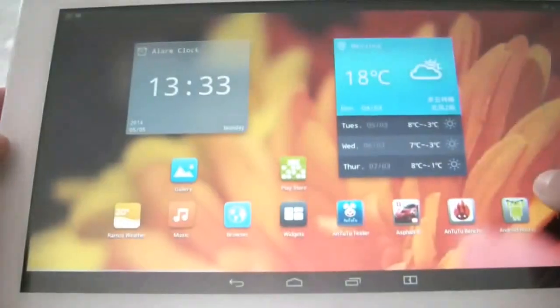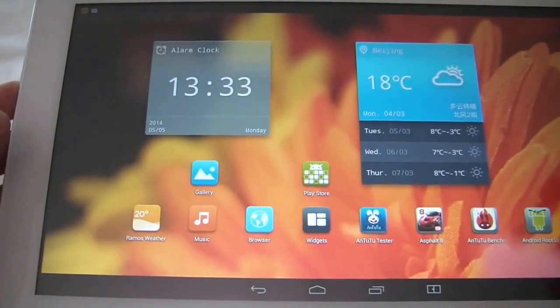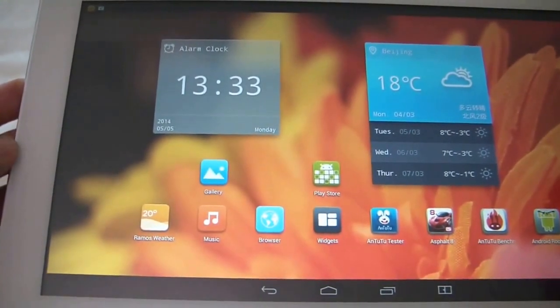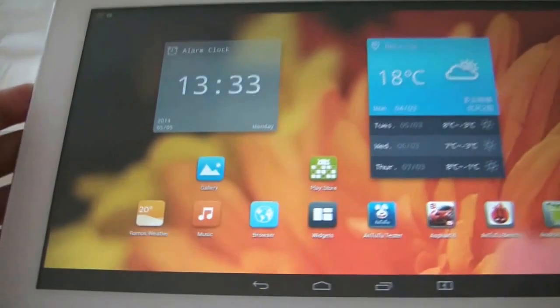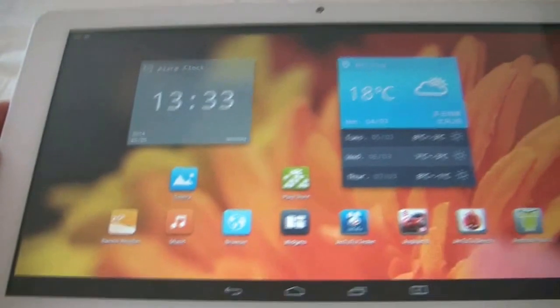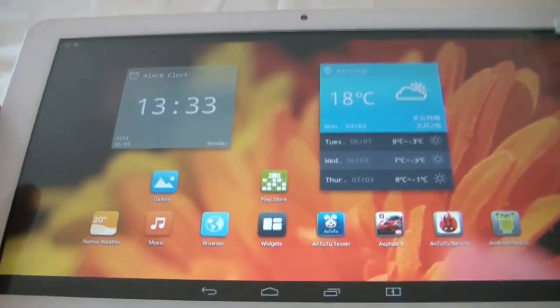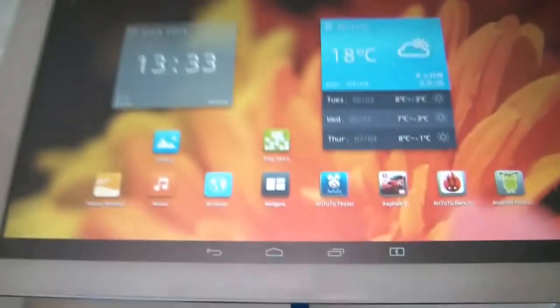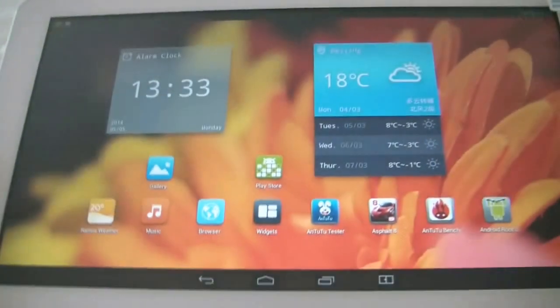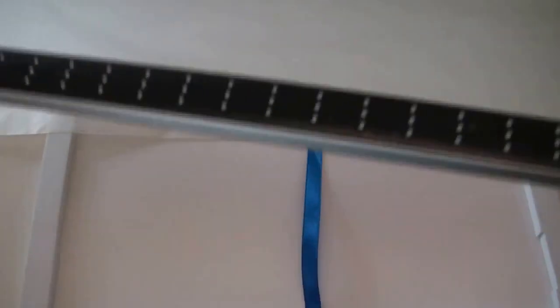IPS display. We have two cameras, 2 megapixels and 5 megapixels, Wi-Fi, GPS, Bluetooth, 10,000 mAh battery, all languages, and the possibility to put an SD card of up to 32 GB on it. So this tablet is obviously very good for office and home, and for entertainment, and even for traveling if you want. It depends on your needs.